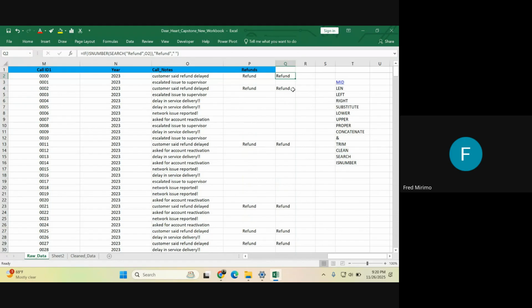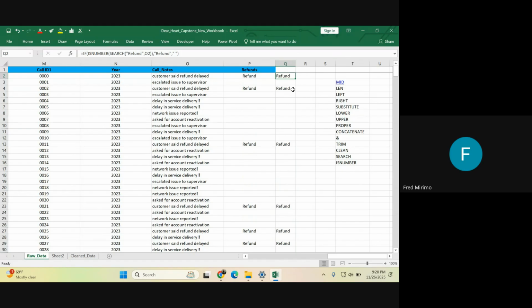Because in a real world scenario, mtu atakuja kuambia ati search. So how will search help you alone? I told you, for you to harness the power of Excel, you must be able to combine various formulas or various functions in order to come up with a solution.